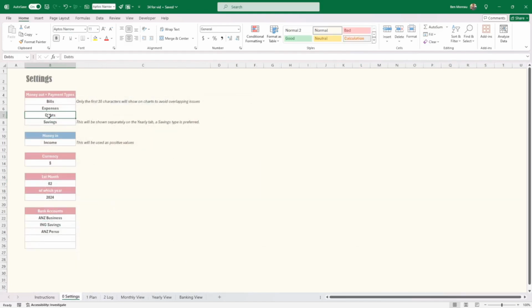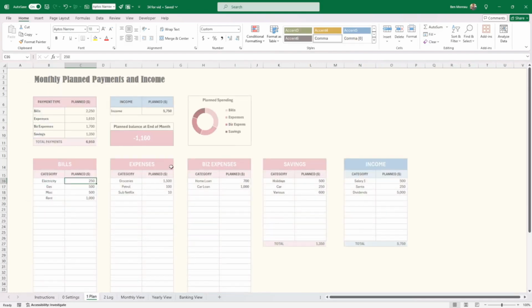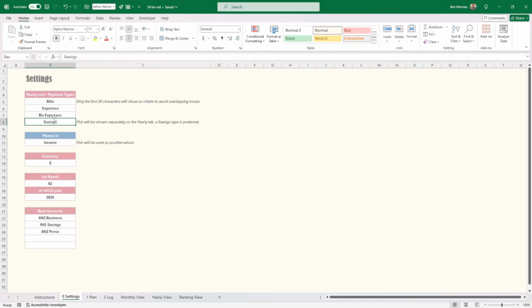And then you can rename this, and for instance, I could put business expenses. I'm not advising you to change this midstream because that's going to cause a lot of problems. But at the very beginning, you need to set that up, and that's very clearly instructed in the instructions. So where was I? Here. And here you see bills expenses, for instance. I've replaced the debts by the bills expenses. But let's put back the debts, sorry. Debts.